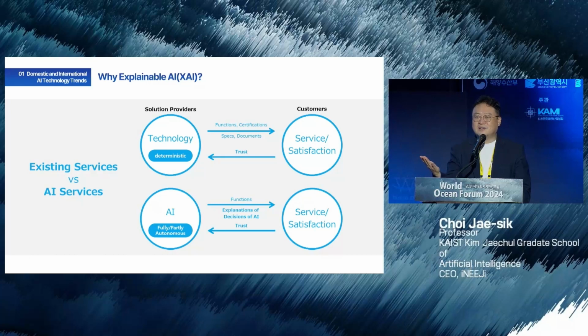And when we use a TV remote control at home, the TV is supposed to be turned on. If not, we will feel uncomfortable. Similarly, when we press the axle in our automobile, the car should go, and when we press the brake it should stop. This is what we expect from the existing services, which are not AI but other technologies.